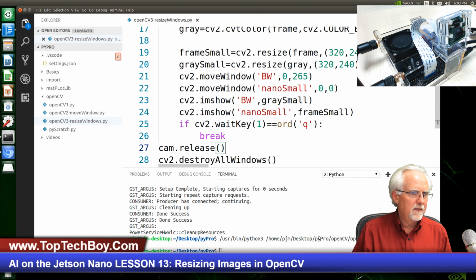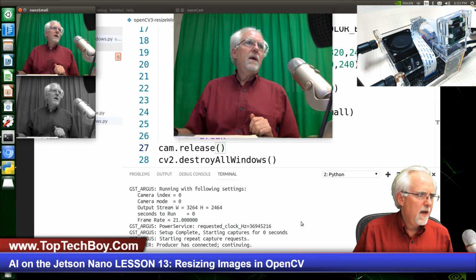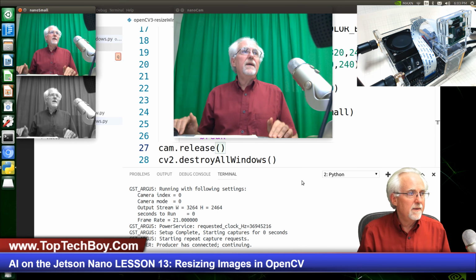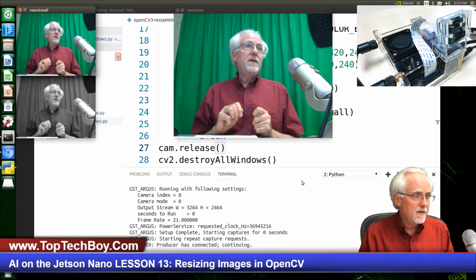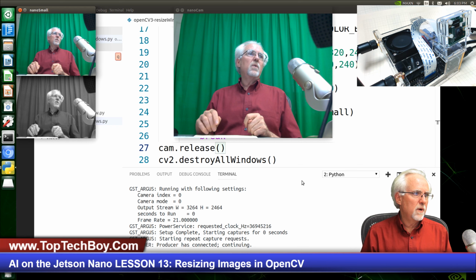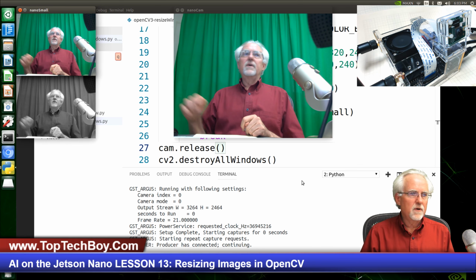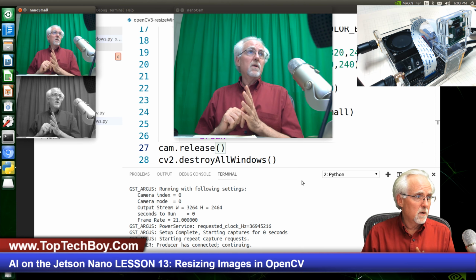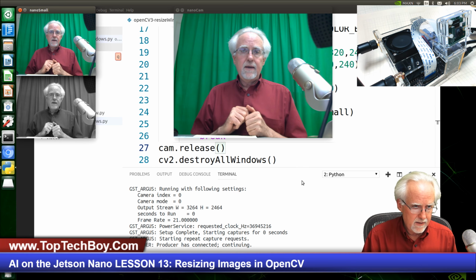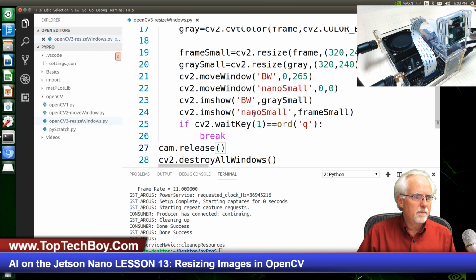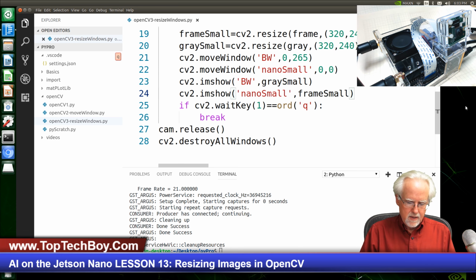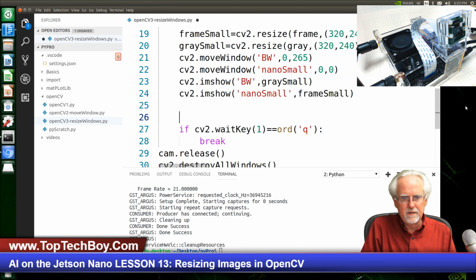Run Python file in terminal. Hey, boom, look at that. Okay, see, now what are we doing? We are not just moving windows, we are resizing the images. And so if this was image processing going on over there in the corner, then I've got 2 smaller windows where I could see the progression of my image processing. Okay, so let's quit this, and then let's make a couple more windows just for good practice, based on the images that we already have.